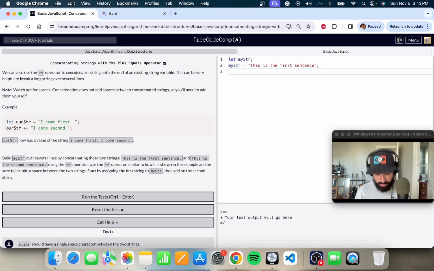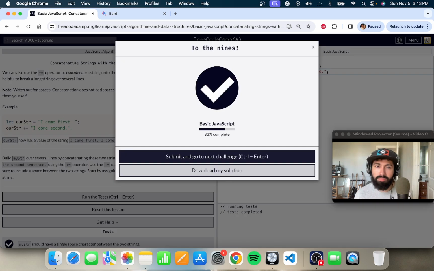And so now that it has a value, it's no longer undefined, we can use the plus equals operator to add a value to it, starting with that space. Oh, I forgot a period in the first one. All right, that should do it. Cool.